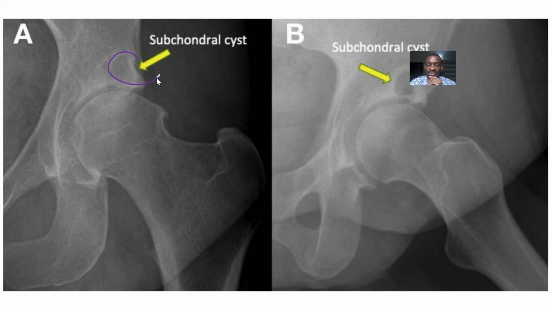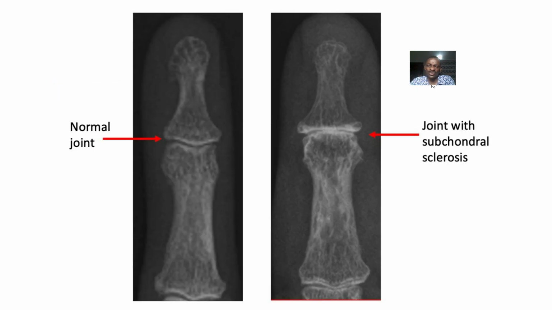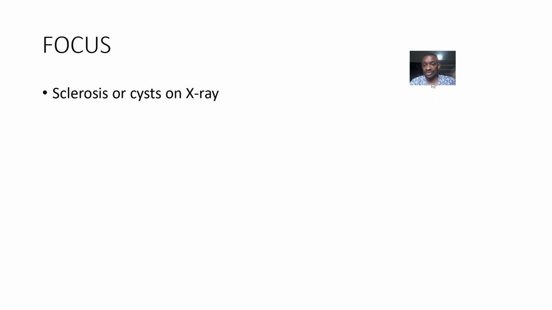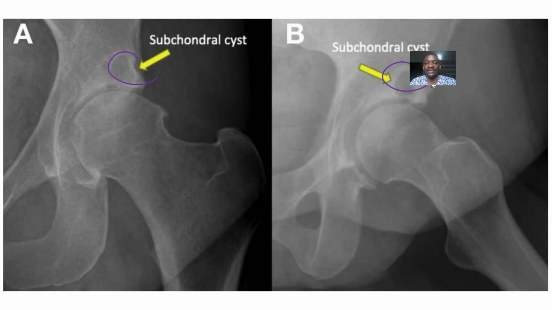Subchondral cyst. Of course, a cyst is kind of like a bone growth. Alright, you see a subchondral cyst. It's just to look at how it actually looks. And this is how sclerosis is, where the bone is kind of wearing away. Okay, so let's describe how the features will actually look on an X-ray, so that at least if you are ever confronted by this, you will be able to tackle it.